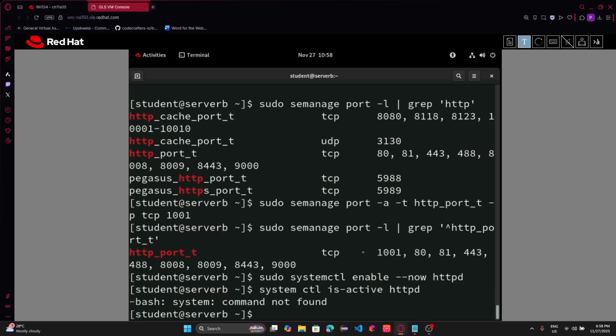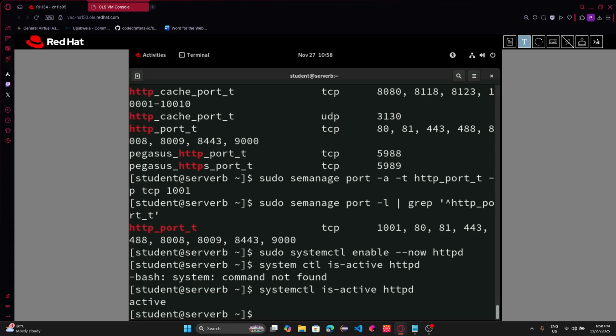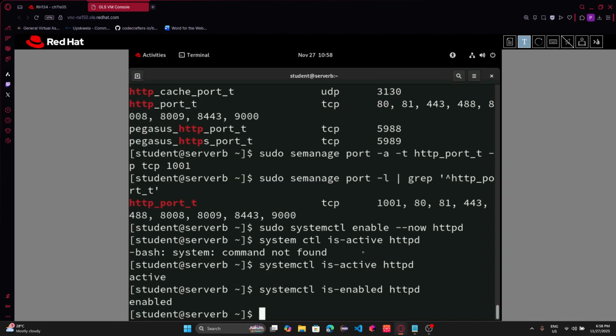Enter. Wait, I did something wrong. I made a space. Enter again. Now it is active. Let's do another one, check if it is enabled. Enter. Now it is enabled.